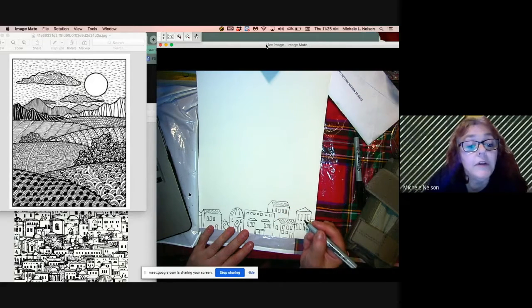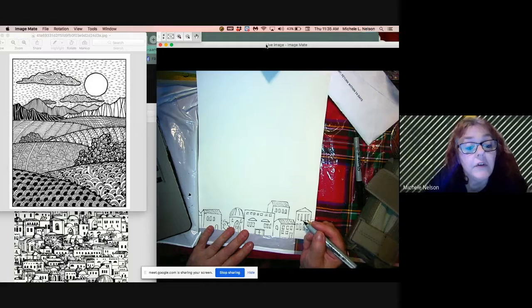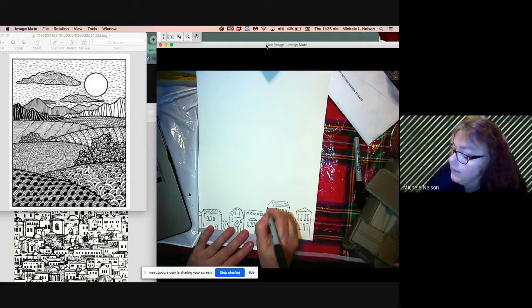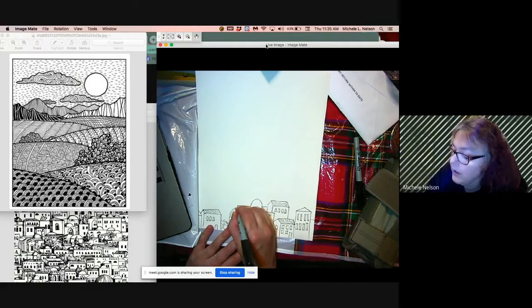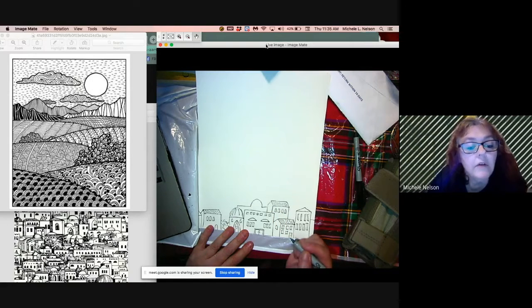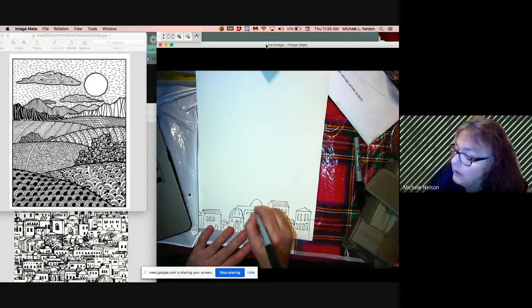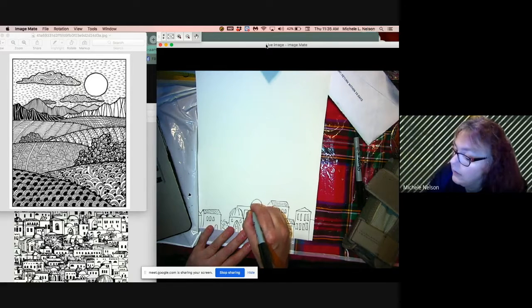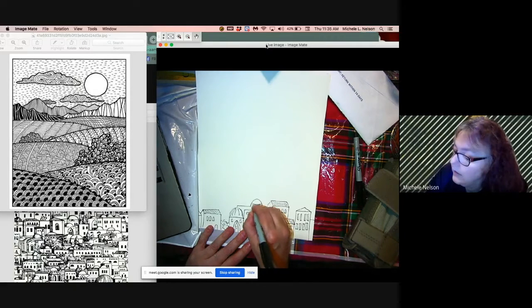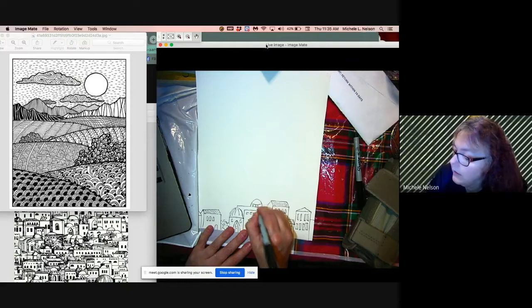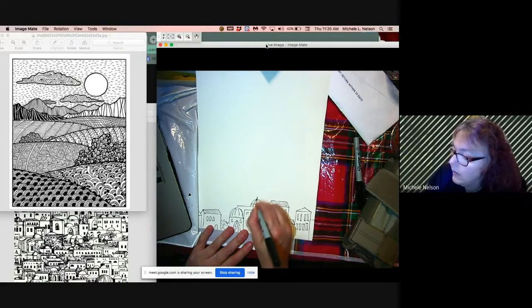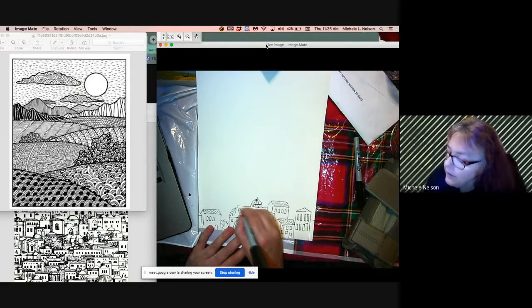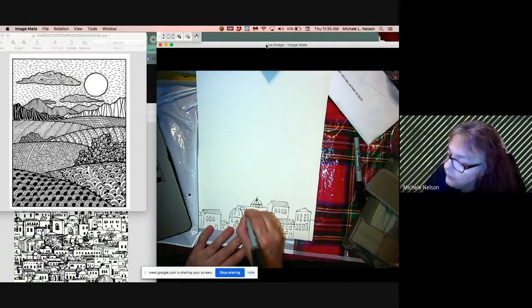And what building shall I choose next? I'm gonna make an interesting building. Like that. And so your buildings, they're going to be yours.